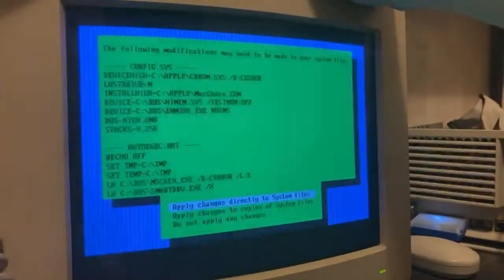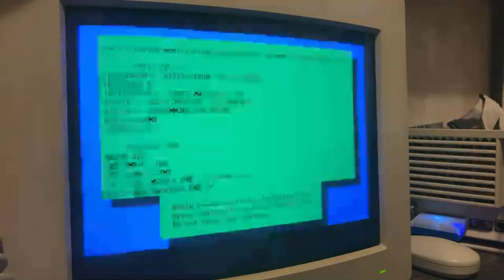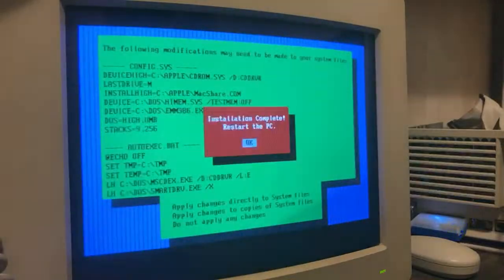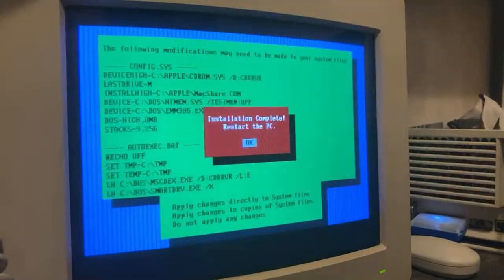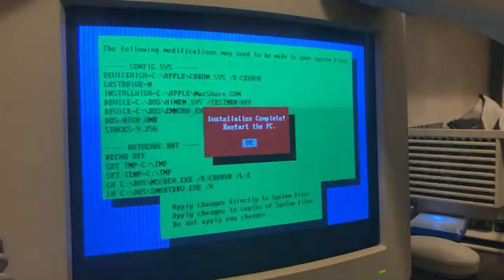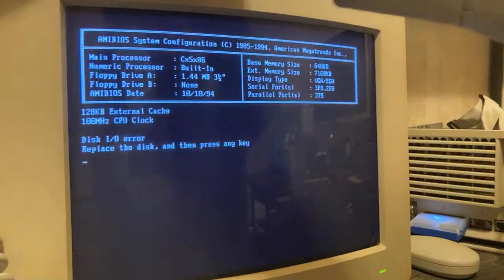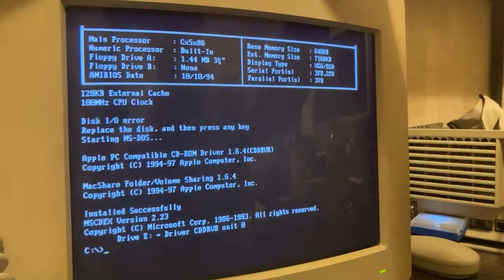Yeah, it applies changes directly to system files. Okay. Did it restart? Yes, it did. Okay. Awesome.